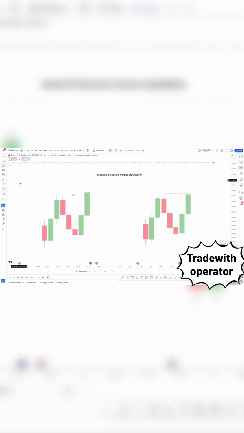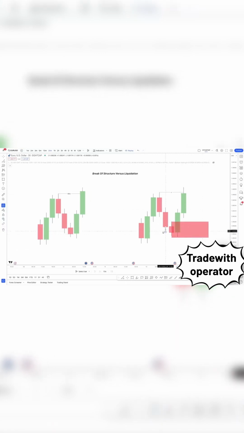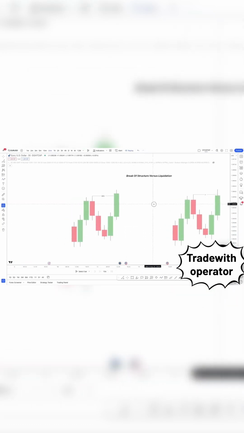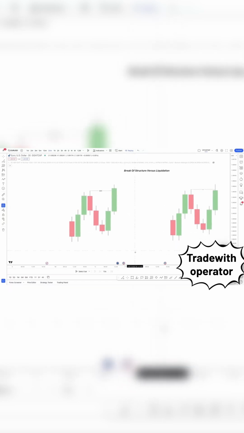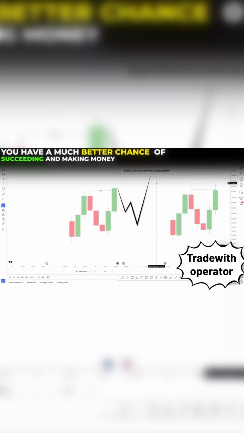And there is a much higher likelihood when you try to trade this, let's say for example you had an order block in here, or an area of interest, and you wanted to trade this level, that when price comes back, price will trade through this level and continue trading lower, because you didn't actually get a break of structure. Versus on this side, the break of structure has follow through, which means there are buyers on the other side of the market holding up price past that old high. So when you see that pullback and you want to buy price in here, you'll have a much better chance of succeeding and making money.